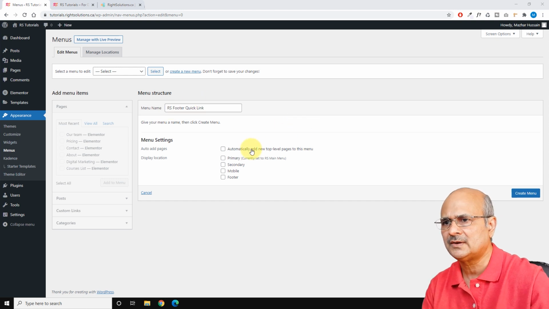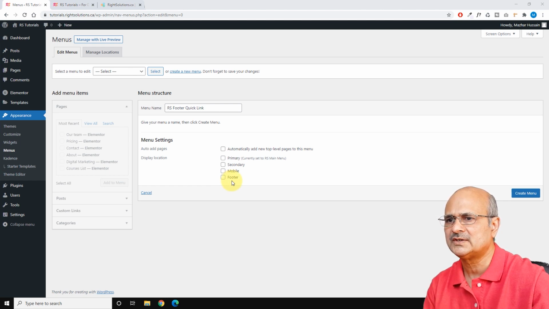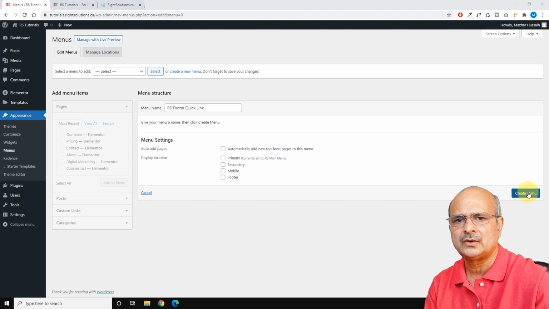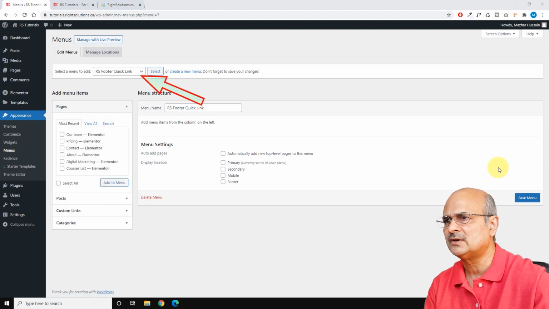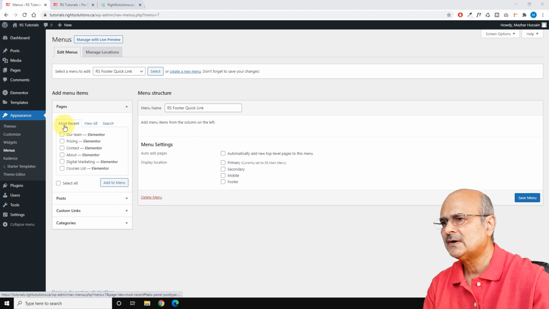And now after this, you have the options to select what to do with the items created for this menu here. So you can just choose your settings if you want, but let us leave it unchecked. We'll manually assign this menu. Click on create menu, and now your menu is actually created. So you can see that this menu has no items here.